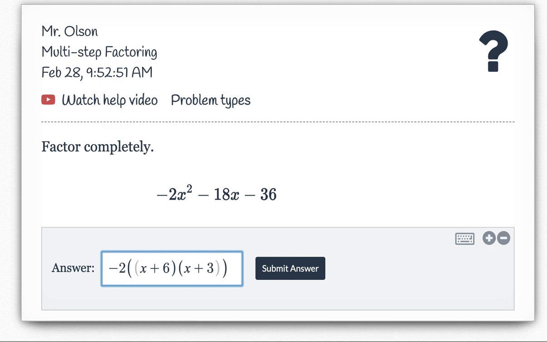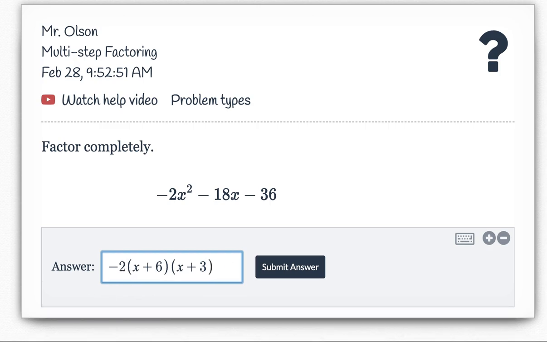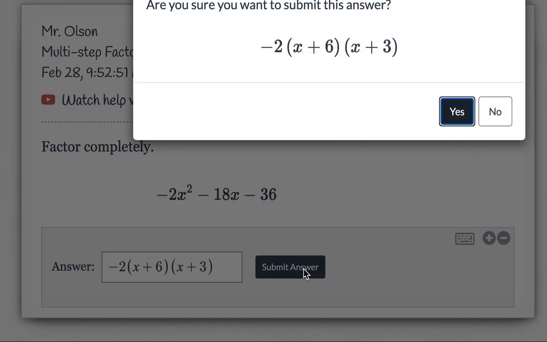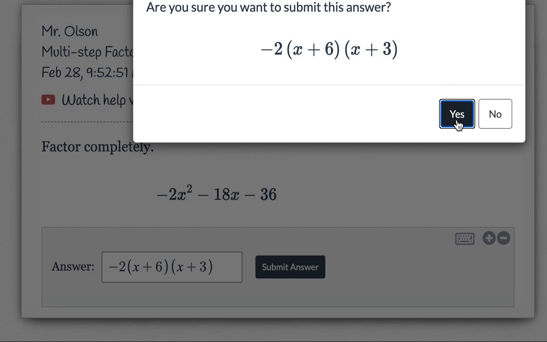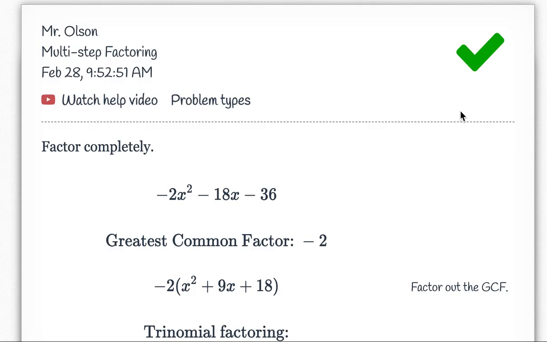Now, I'm going to get rid of that, I think. Whoops. No, it doesn't. Let's see. I just have to redo these parentheses. There we go. So if you check that out, that'll make sense: if I FOIL out x plus 6 and x plus 3, I'll get x squared plus 9x plus 18, and then multiply everything by -2, and I should be good. Let's submit that answer and get the green check mark. It maybe will not show, but yep, it does show.